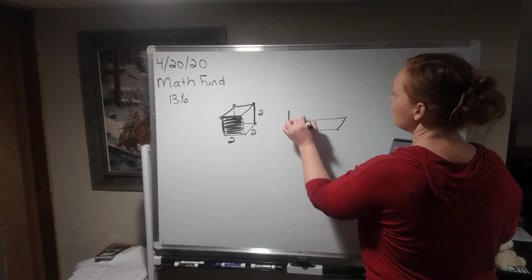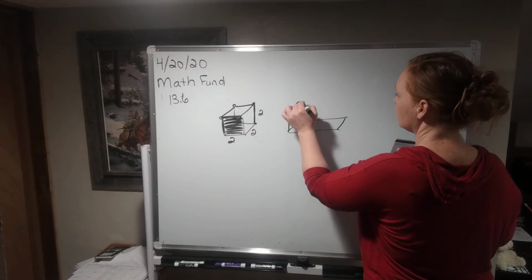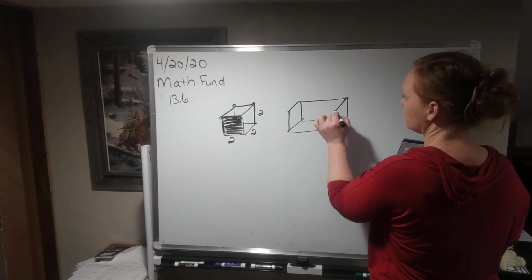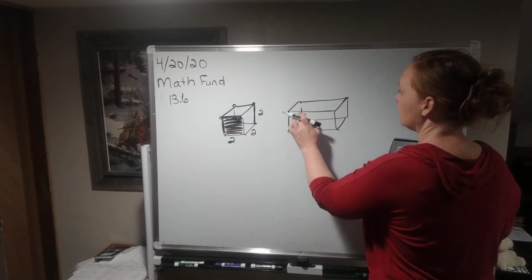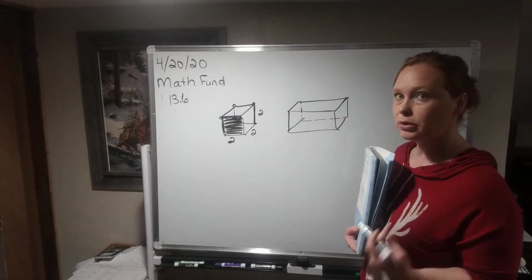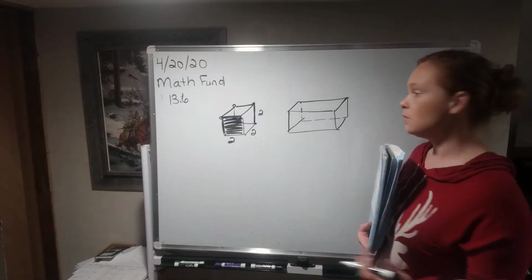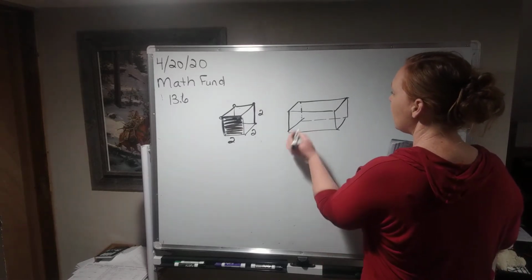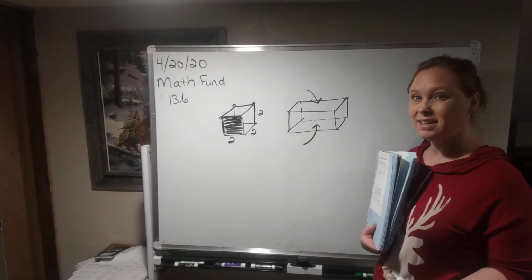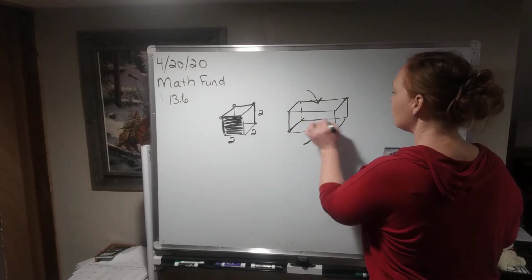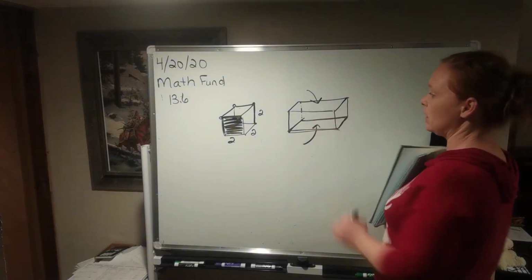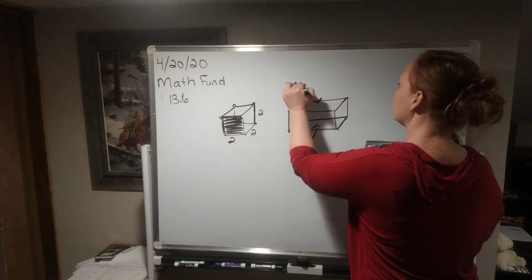And then as we build it up, it's a little bit harder for me to do it from this direction. Let me dot this one so you can see. It's in the back. So here we have a rectangular prism. A tissue box, a shoe box is a rectangular prism. And we call it a prism because it has the same base on top as it has on the bottom. They're exactly the same shape, and they are a rectangle. And then it's made of rectangles and squares going around. You can see this is a rectangular prism.